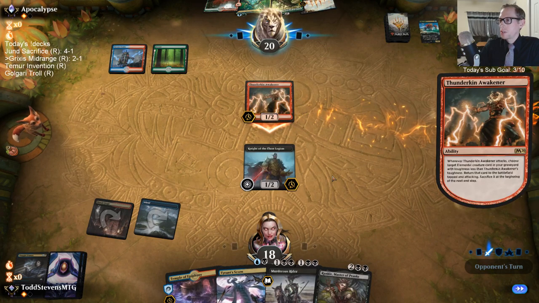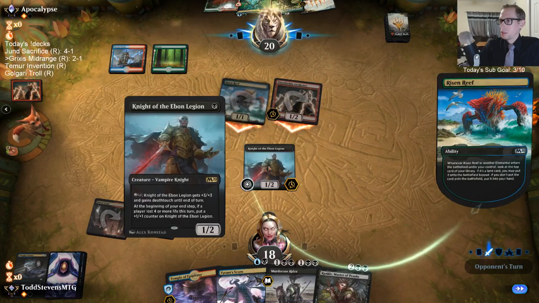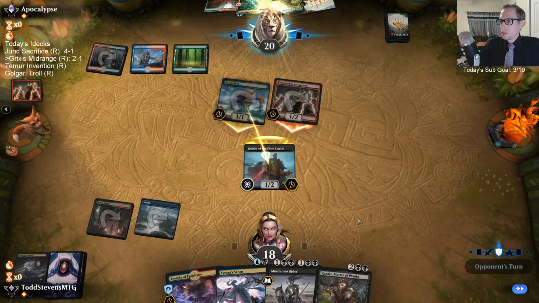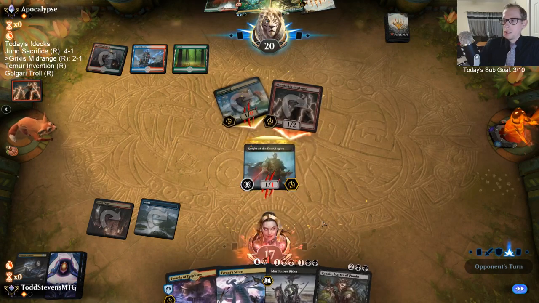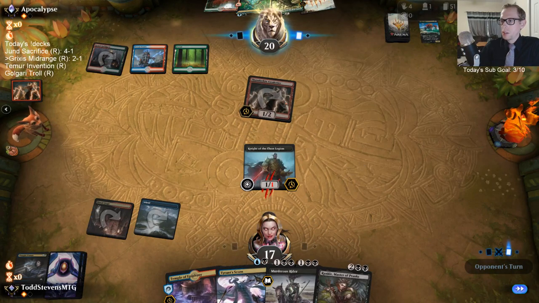They're just going to turn Risen Reef into... Yes, we definitely have to block Risen Reef. If they turn Awakener into another Risen Reef, that at least takes away their four-drop, their Awakener, and then I can kill the Risen Reef there.